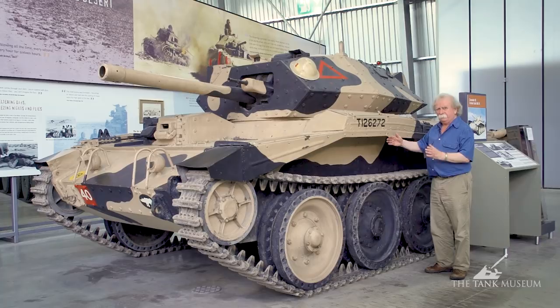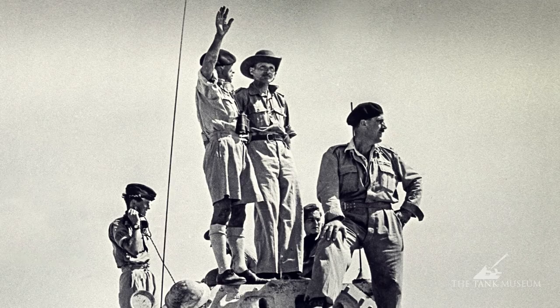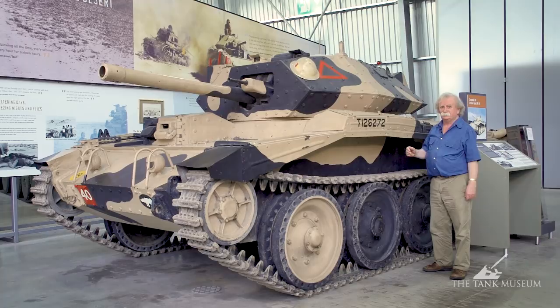Like most Christie-based vehicles in Britain, it had a double-thickness hull here, an inner and an outer layer, with the springs sandwiched in between. So it made it that much thicker as well, but fairly low, and with hardly really a vertical plate on it, except the front plate. It's very well designed in many respects.